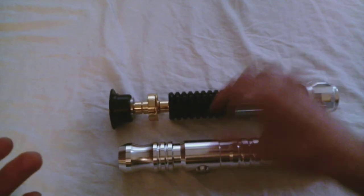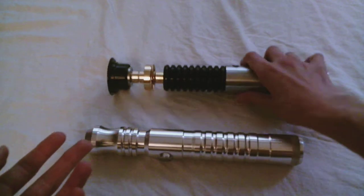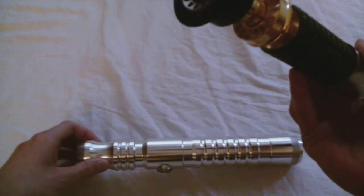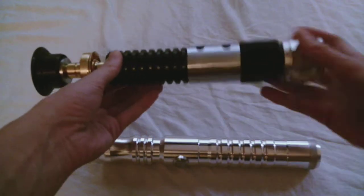And finally, if you're planning on doing the lightsaber build yourself, it just can be a little bit trickier to maneuver with a thin neck lightsaber. You don't quite have the same access as with standard lightsabers.